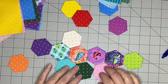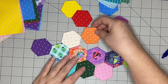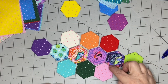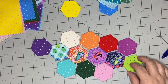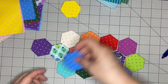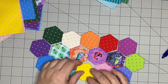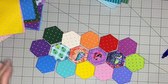Green right there like that. Put this orange here so that it's pulling from both these guys. And this red is going to pull that darker pink from each of those. Put that like that. Put that like that. That over there. Nope, I don't want that yellow there. Like that yellow against him. All right, I think that's how I'm going to do it.